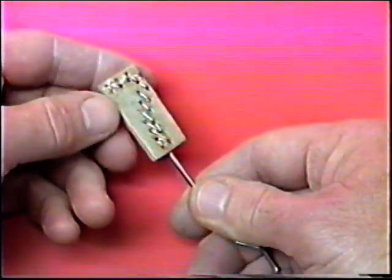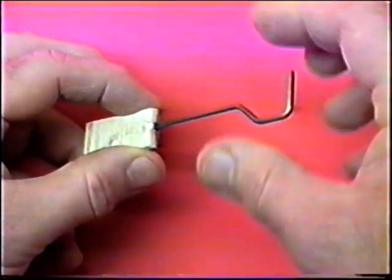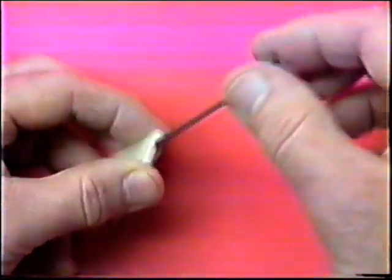Now, one final thing. Now that this is all done, I like to do a little bit of a test fit, to make sure it's a press fit, and that I can get a little bit of an angle backwards.